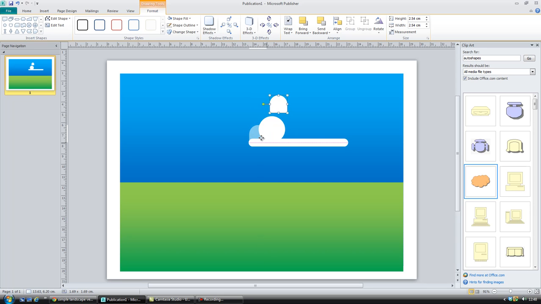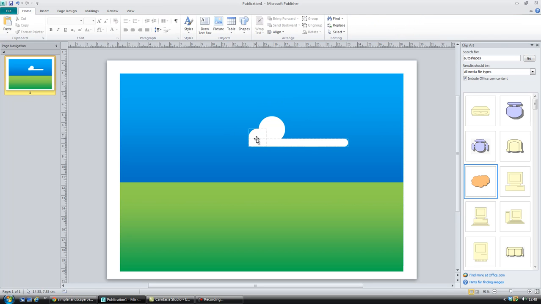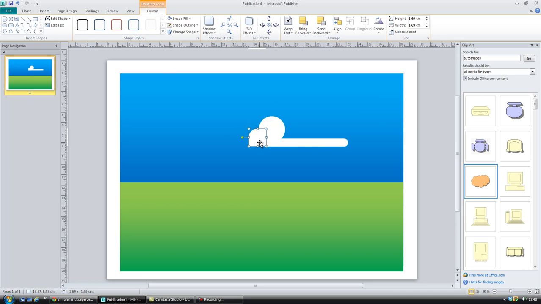I've chosen this because sometimes you don't want that curved edge to your cloud, you want it to look a bit more stylized and have an edge. I'm going to adjust this with the down arrow cursor so it's in line, and that's the sort of effect I'm wanting, so it's got that pointed end and a flat bottom rather than having this curved shape. But if you prefer to have a curved shape on the bottom of your cloud, that's fine. You just adjust your circles here and make it the way you want it to look. Okay, I want it to have that flat bottom.